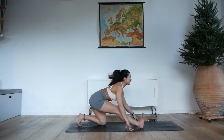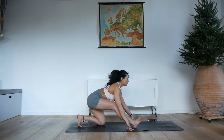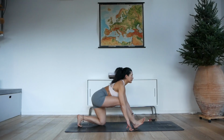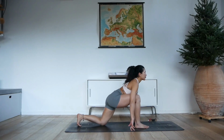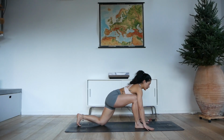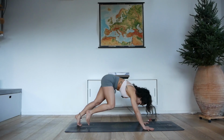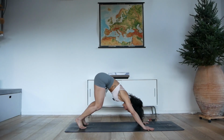Exhale, three. Good. To the front, back. Four. To the back and front. One last time. And five. Okay, put your feet down. Press your palms. Okay, this time lift the back knee off the ground. Step that right knee all the way to the back. Bend your knees and go again.